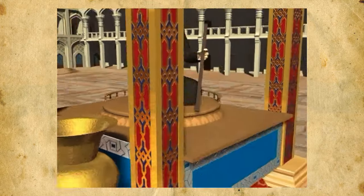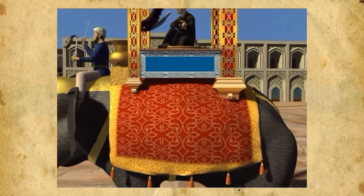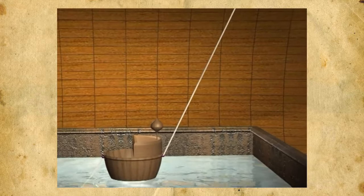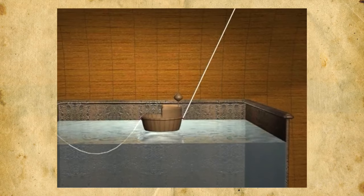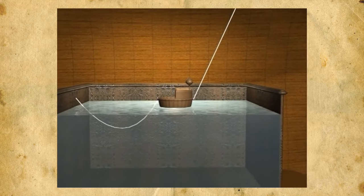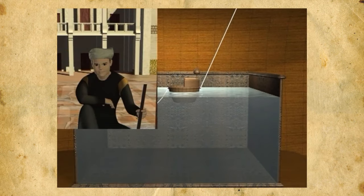The movements of the clock are regulated by a most wonderful mechanism that sits in a tank inside the elephant's body: a perforated floating bowl. There is a small hole in the floating bowl that regulates the speed at which it sinks. As it slowly submerges over half an hour, it tugs, via a system of pulleys, the scribe and his pen.